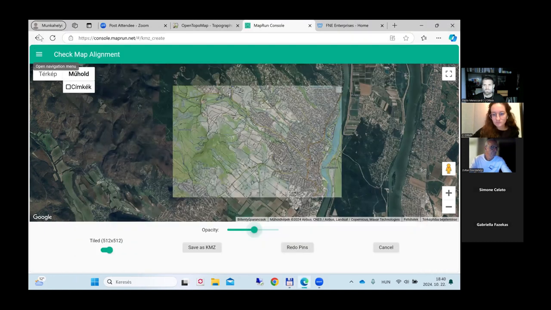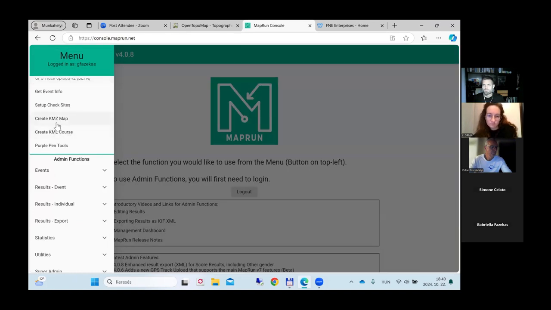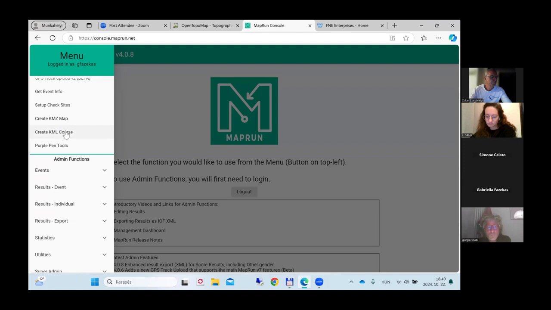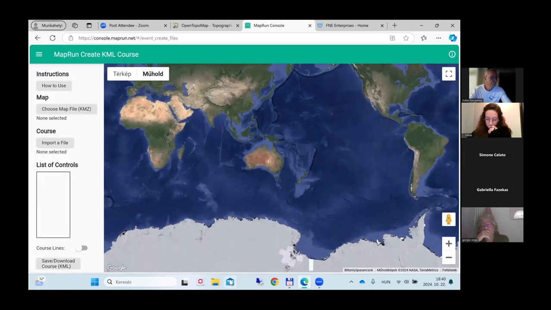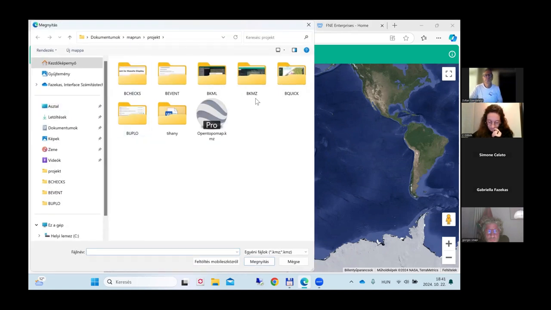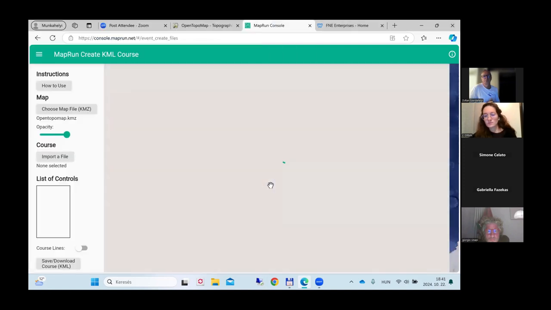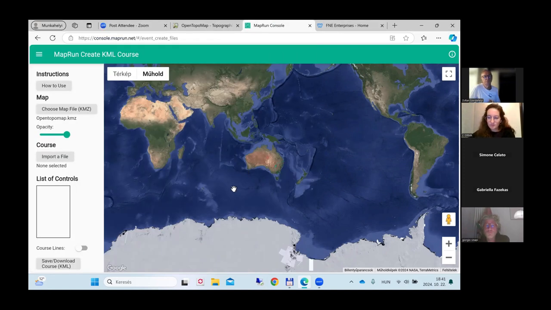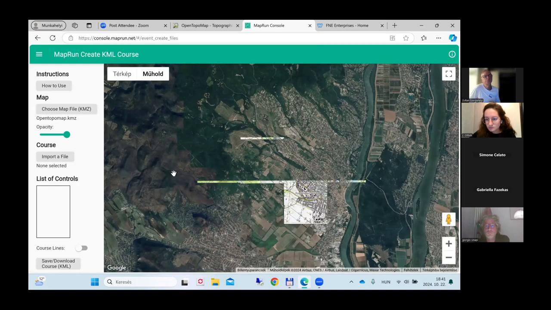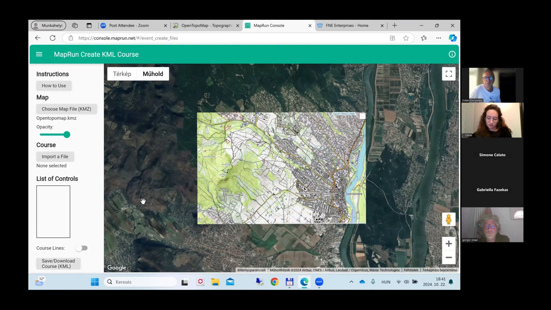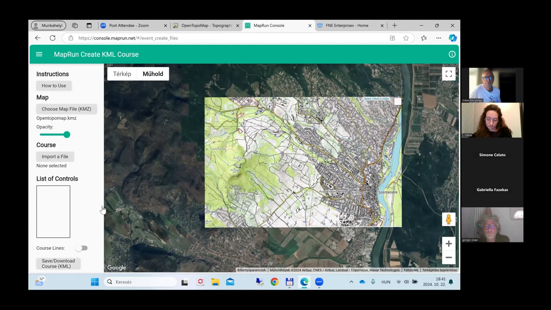Back to the developer side. He also has a special feature for everybody: create a KML file. Here you have the option to do a new KML on the surface of the satellite. But if you already have a KMZ, it is better to import it as the first step, since the system will relocate and put the KMZ into its proper place. I zoom it a little bit. Okay.